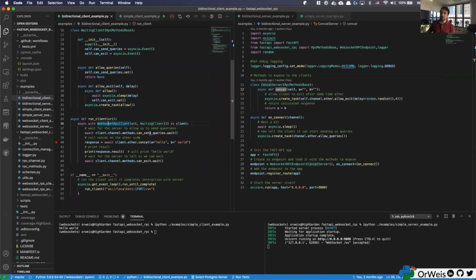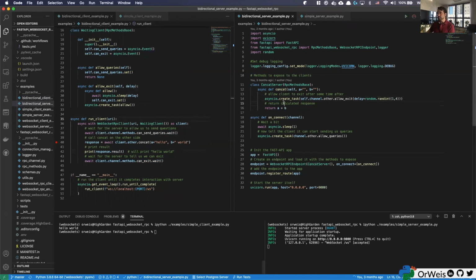It connects to the server and then waits for the server to trigger it by calling that method and setting that event. It waits for that event to be triggered, and otherwise it doesn't continue. It then calls the concatenate method just as before on the server side, prints the result, and then waits on the server to let it know when it can exit.